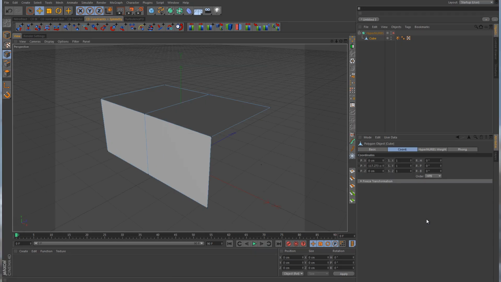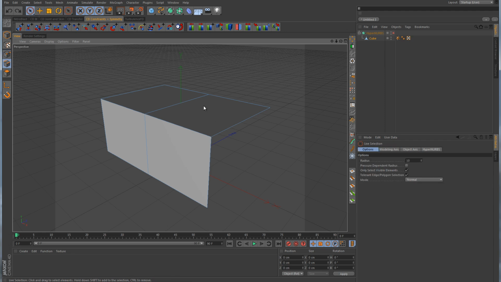So to illustrate the problems that will occur when you have triangles in your mesh, I have this very simple 90-degree angle here. And this is made up of quads. You can see we have 1, 2, 3, 4. And of course, these here are four-sided faces as well. So all of this is made up of quads.